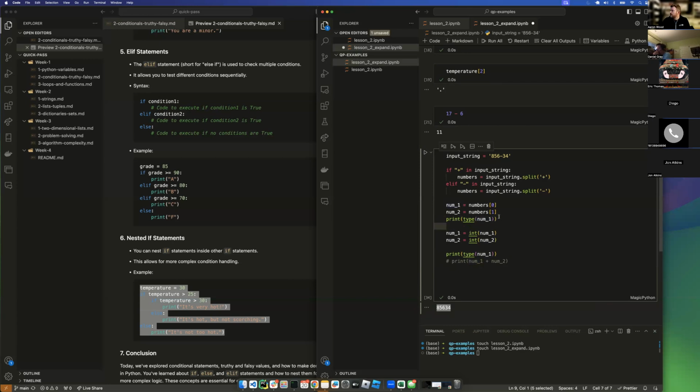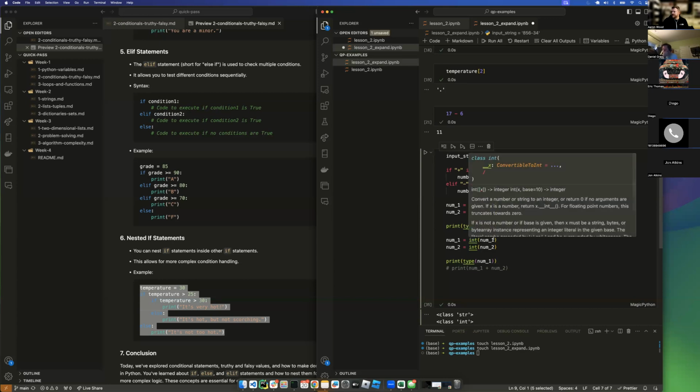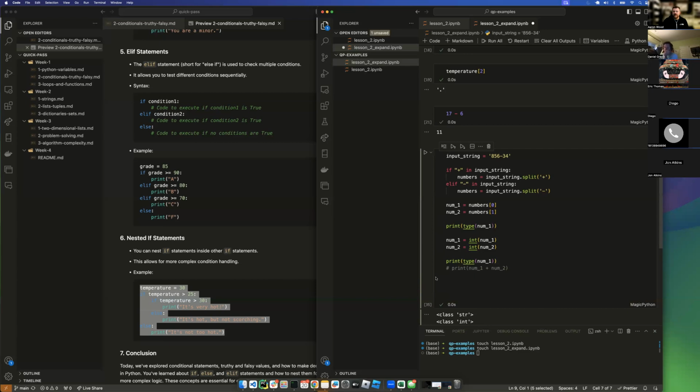Okay. So now we should see at least the type of number one as we go through. I run that. Looks like I printed the type of number one here, and it was a string, and then I cast it. So I said, okay, well, I want to make it an integer. So I cast it into an integer, and that's what I get. So I have an integer. So I should be able to do a calculation now. I think, anyway. So let's see here.